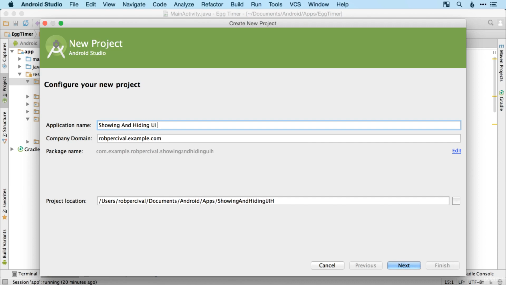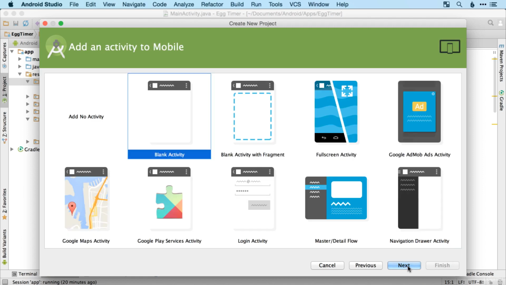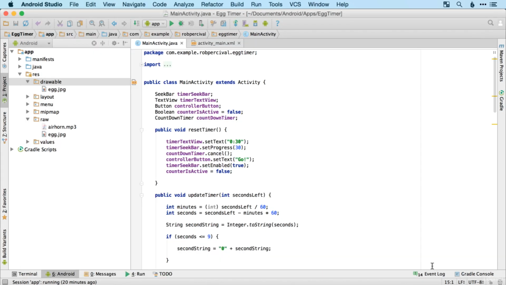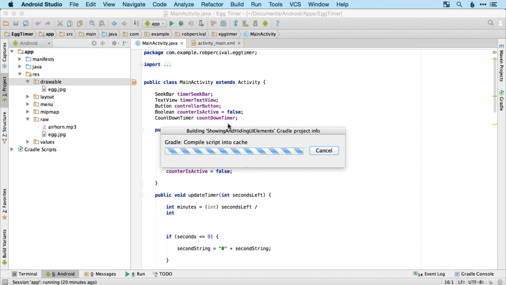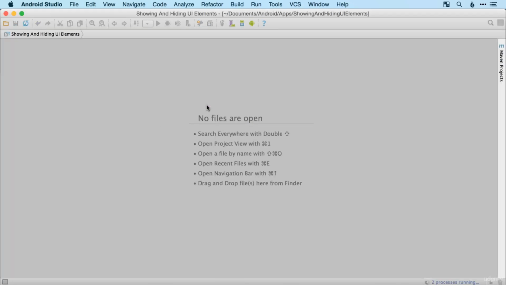showing and hiding UI elements. And then all we need to do is create our two buttons. And I'm going to use the default text that appears there as my element to show and hide. So it should be fairly straightforward.